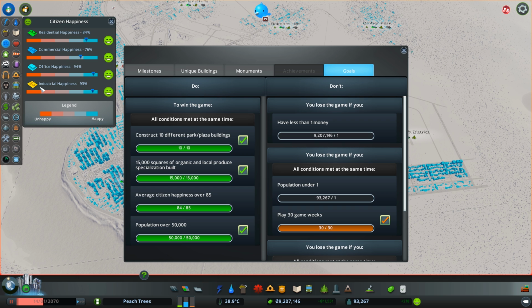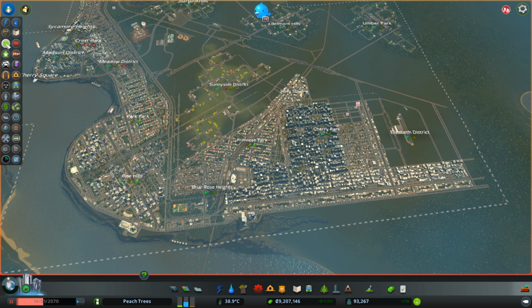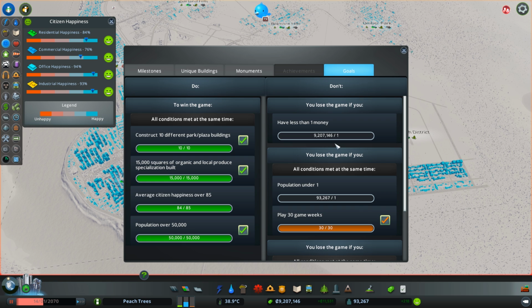So if I just pause the simulation, if you just remember those values, let's go to the tax menu, and as you can see I have everything set to 12%, so I'm just gonna set the residential taxes and also the commercial taxes all the way to 1%. This should be enough to bump up the happiness and get us over 85, right? Well, let's just check it out. So let's also open the goals panel so that we can have an overview. And I'm gonna put the game on 3 speed. And you will see, it should happen in a moment. Yeah, there we go. Our commercial happiness jumped from 76 to 84.